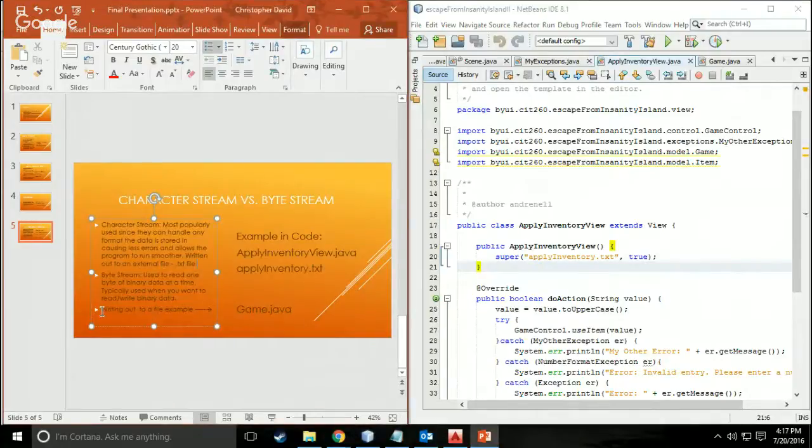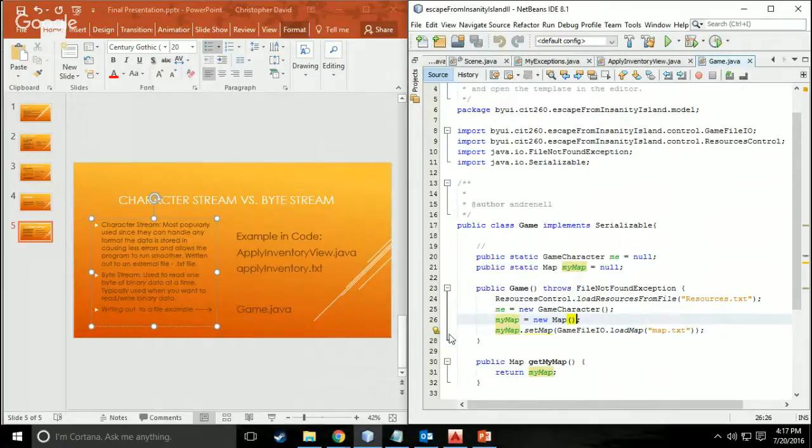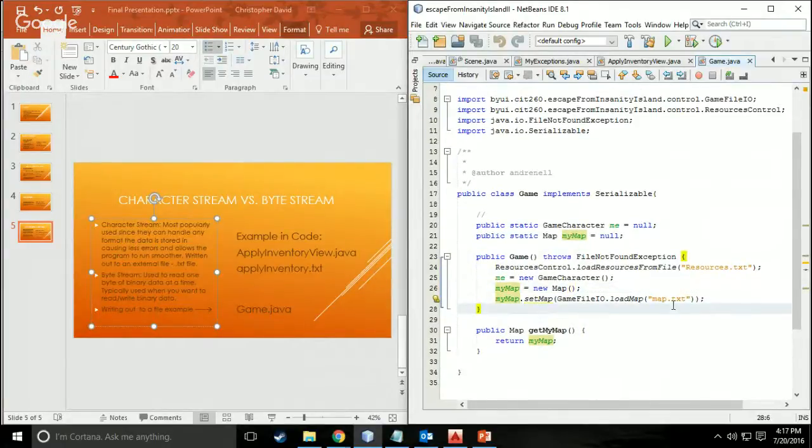Another thing we wanted to go over is writing out to an external file. I actually have this happening in the game.java. We've got map text, which is setting the map as resources. As you go through the game and resources are being found and used on the map, it goes ahead and sets the map details to that.